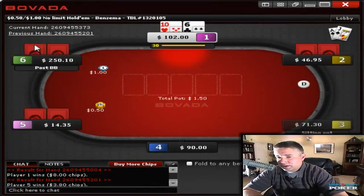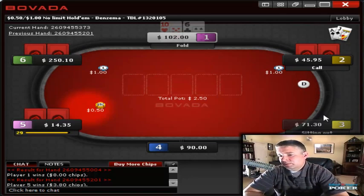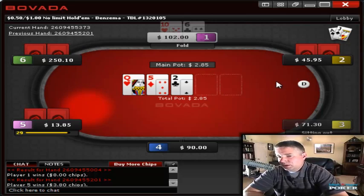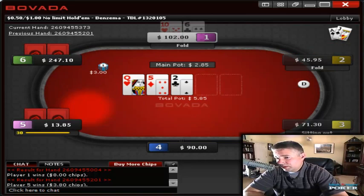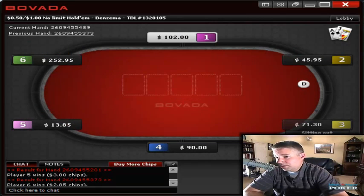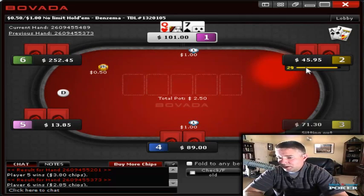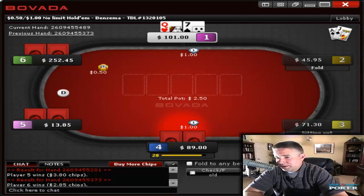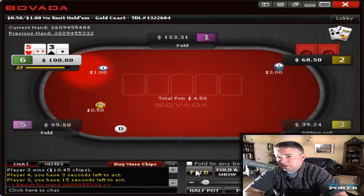And down here, when this guy is on the button and he actually makes it 350 to go, that's just a bet size that you don't want to use from a button. 3x is the biggest you want to go, but that there is not profitable in the long run. You want to make it like 2.5, 2.25, and you can even min raise the button and get a good percentage, especially when you got 2 tighter players after you. In that instance, you just keep min raising open, and you're picking up their blinds, and you're not risking hardly anything to pick up their blinds.